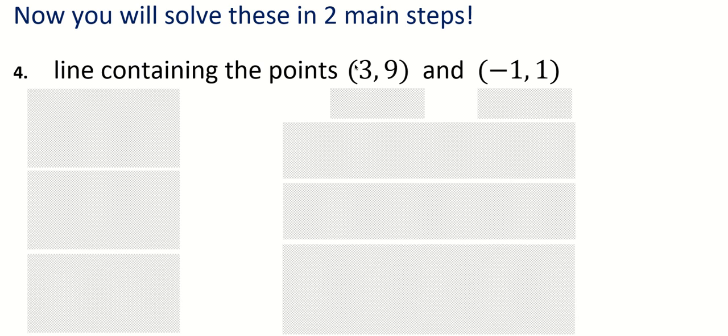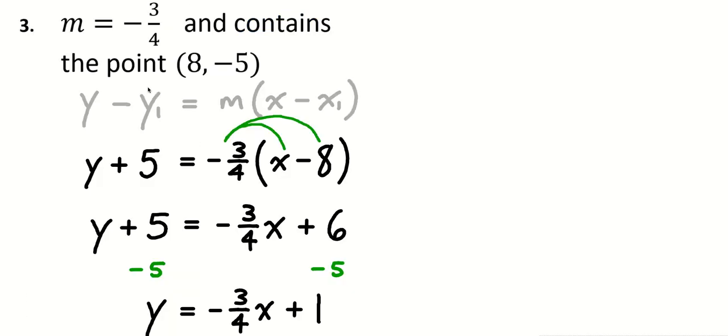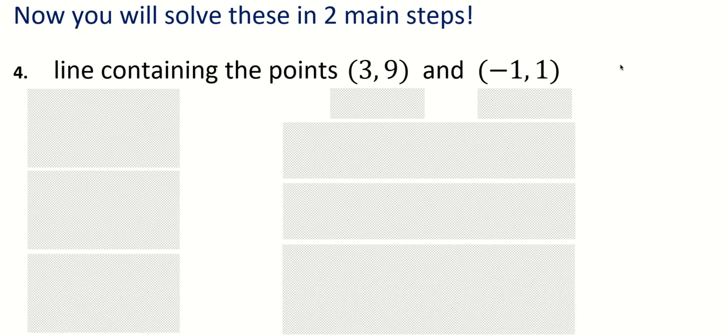I mean, it'd be nice if we had just 1 point. All we really need is 1 point as well as the slope. And if we have those things, we can throw them into there. So what do we have to do? What do we not have that we desperately need? The slope, okay?